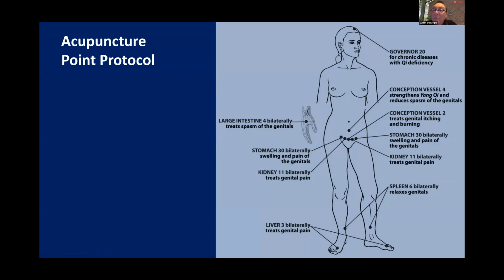The acupuncture point protocol, just to show you how I develop these things, is right here. And this is what we use. We use a standardized protocol because this is for research. When acupuncturists contact me about needling their patients for vulvodynia, I give them this protocol, but I also tell them to personalize it, because that's one of the beauties and one of the strengths of Chinese medicine, that the prescriptions are tailor-made for each patient, but for research, we must standardize.